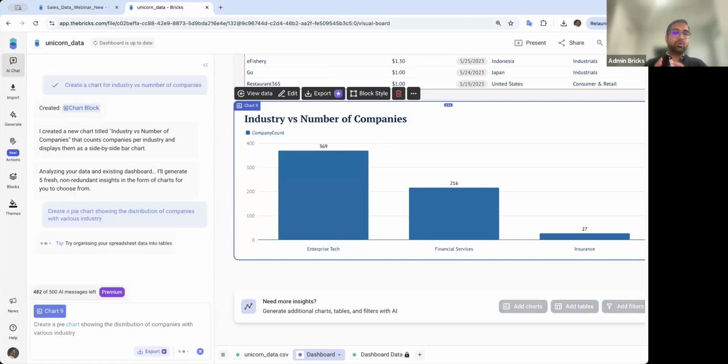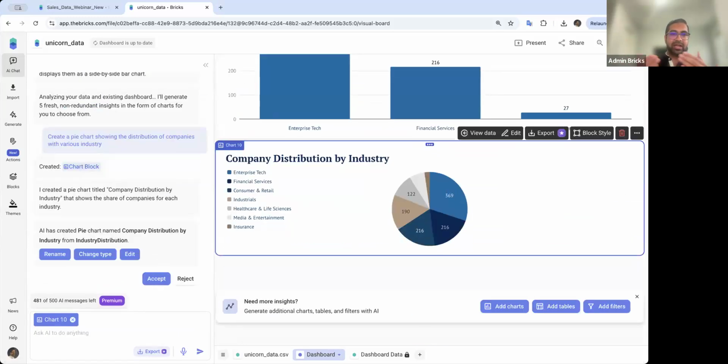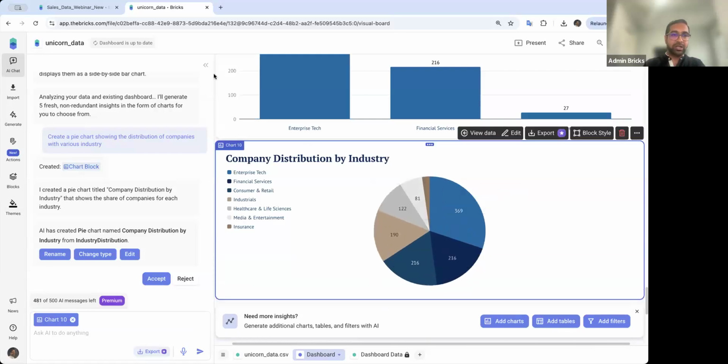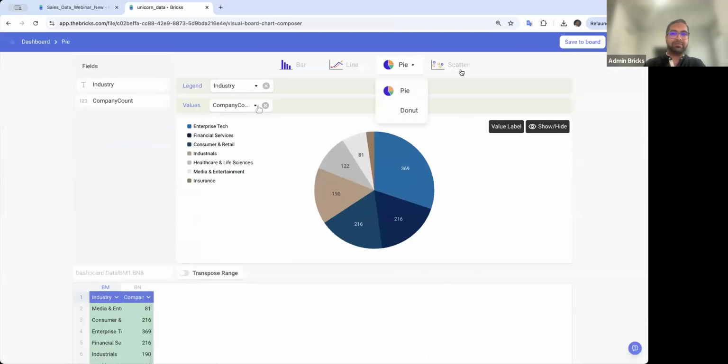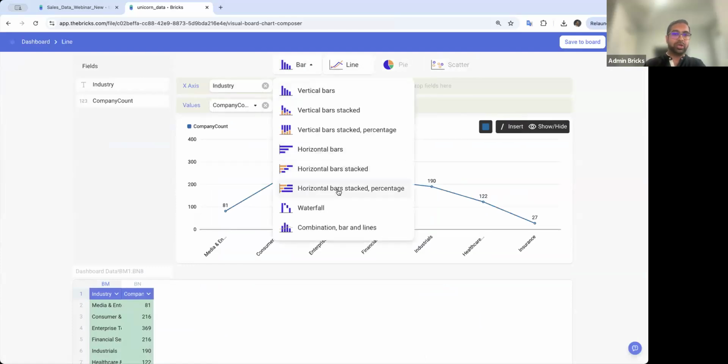So feel free to write whatever your requirement is with AI, and AI has access to your complete workspace, your complete file. It will be able to understand your query and create a pie chart for you. Whatever charts we support over here, you'll be able to see we have support for pie chart, scatter chart, line chart, and different types of bar chart, including combination chart and waterfall chart. We are constantly adding more visualizations as we are speaking. In another 1 or 2 weeks, you will see many more visualizations available over here.